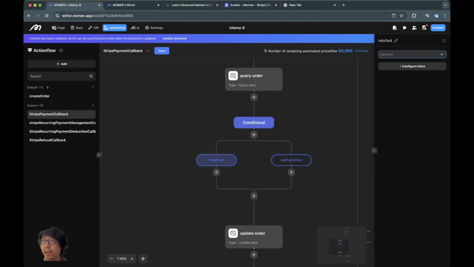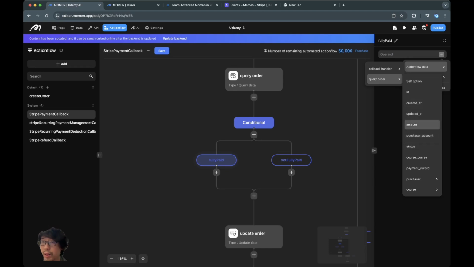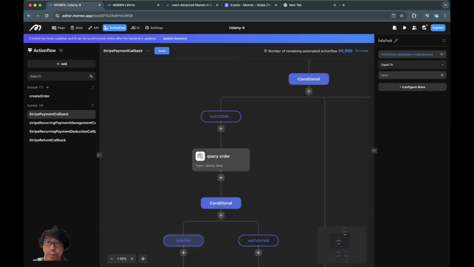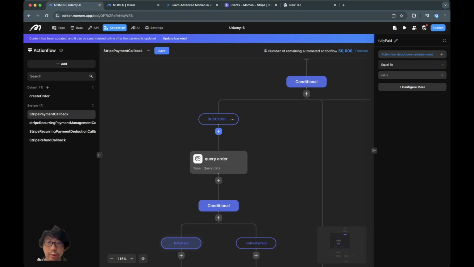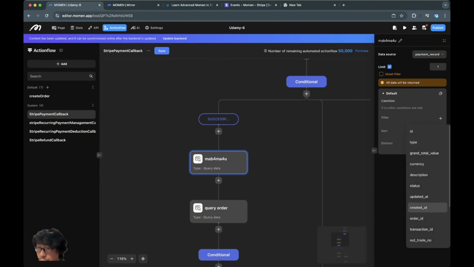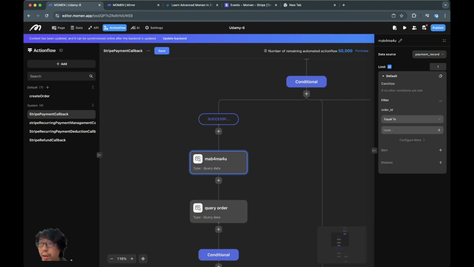Okay, so fully paid is when the order's amount is equal to, you can also query the payment record whose order ID is equal to the order ID that's passed in.